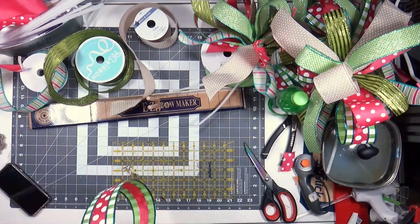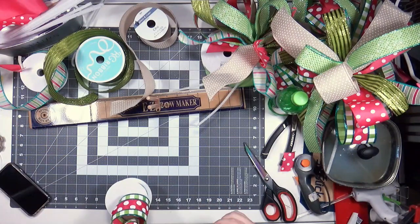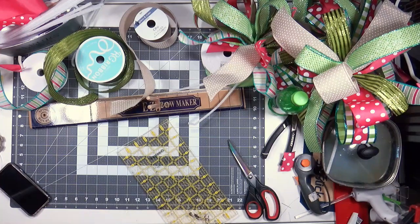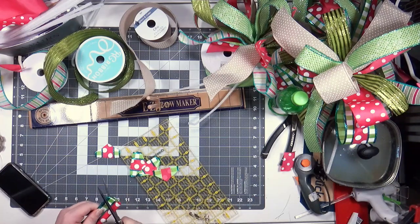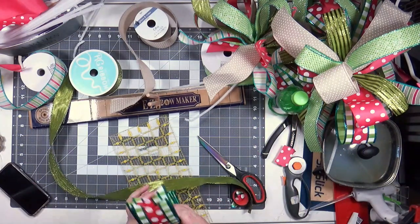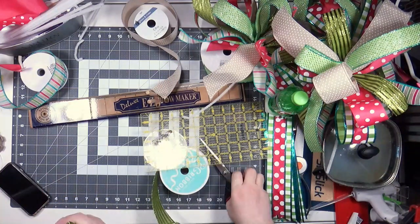And now I am deciding what I want my tails to be. I'm going with 12 inches this time because I was running out of this ribbon that I'm using right now, and I wanted to make sure that I had enough to cut the tails for this wreath and enough to add the ribbon to another bow for a different wreath. So those are cut at 12. I think I am cutting 8 of them. I just counted, but it was too fast. We'll see how many of these I got. 1, 2, 3, 4. Yeah, so I must have cut 8.